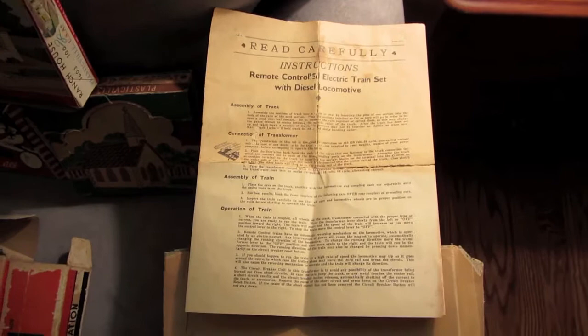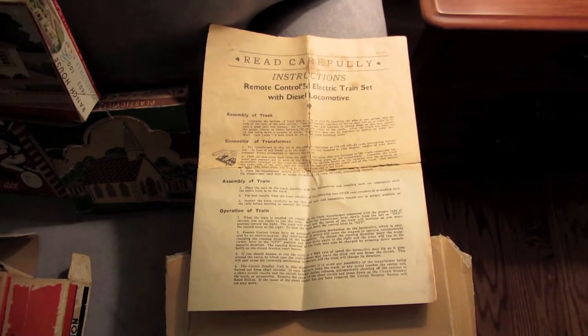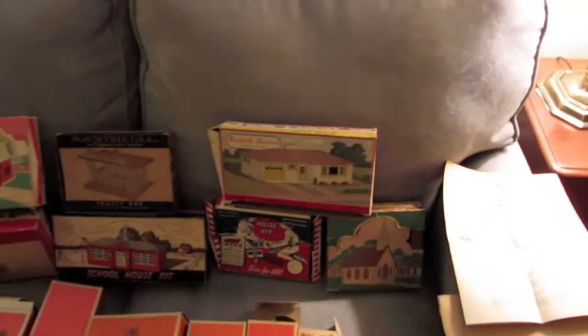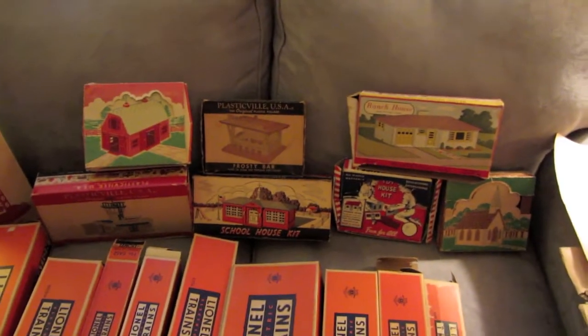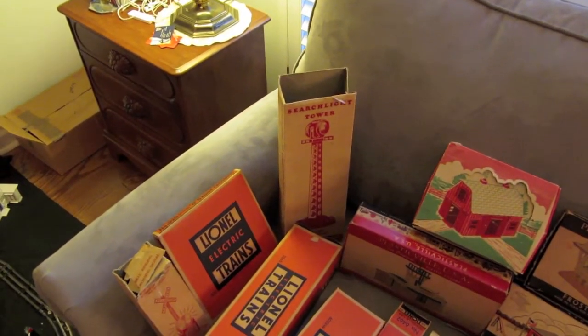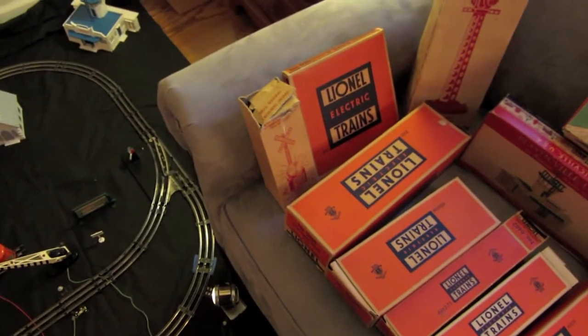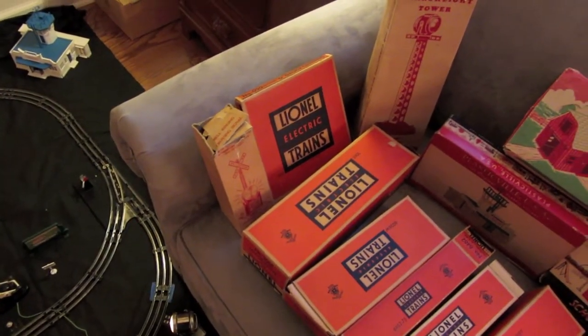Here you see the faded box of the Marlines train and the actual operating instructions for the Marlines train, which you'll see shortly. And then some boxes from Plasticville sets, which you'll see there. The searchlight tower is a Marlines tower, and the crossing gate is a Marlines one.